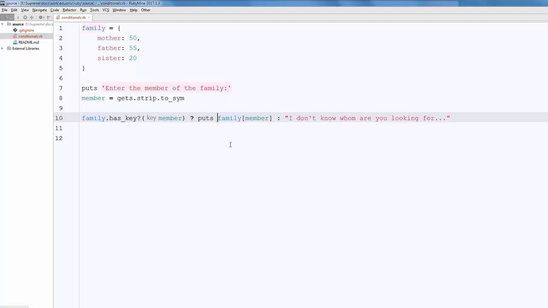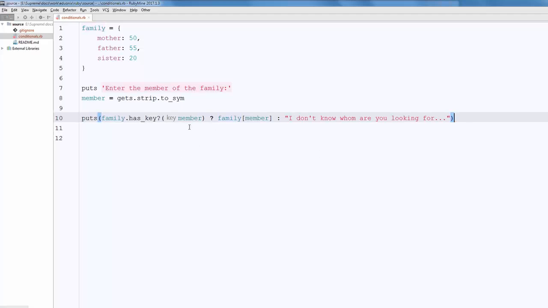Okay, also I must use brackets here. In many cases I can omit round brackets after the method's name, but in this case I must do this because otherwise Ruby won't understand where this statement is basically closed. And the same can be done here. And actually I can even make this code a bit simpler by removing puts here and placing it right before my condition.